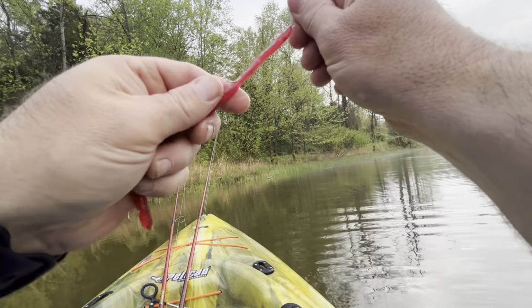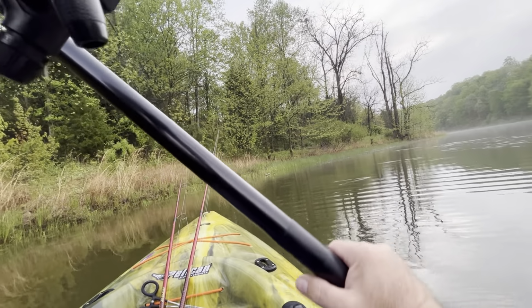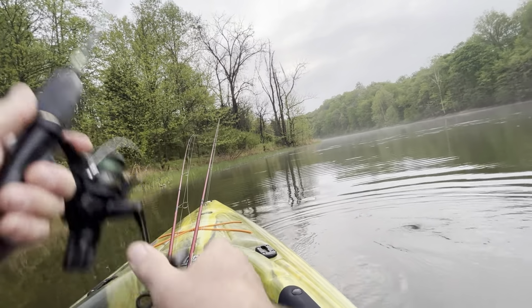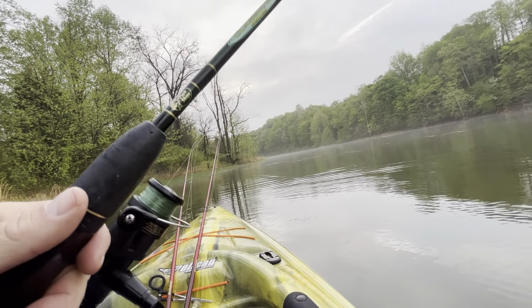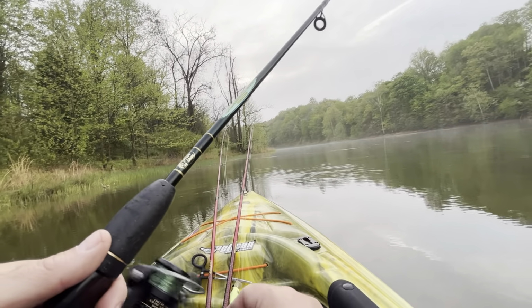And this one here, it's got a few more fish left in it, I think. Yeah, that's the only bad thing about them worms. They'll last a long time on some, but then sometimes you'll catch two, three, four fish on them, and then it just destroys them. And you gotta get a new one.